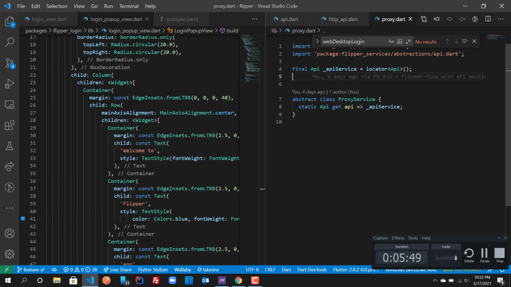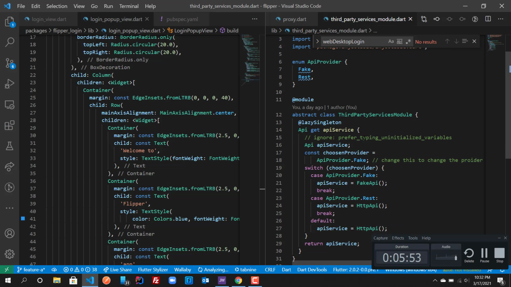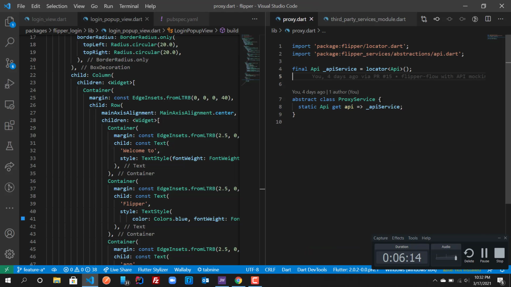And if I go to the third-party services and I go to the API, I can see that when I load the API, I immediately choose: if I'm using the fake, then I'm going to return the fake API. Otherwise, I'm going to return the real API, which is going to use the real call of the API we're using. But for now, we'll be using the fake API.